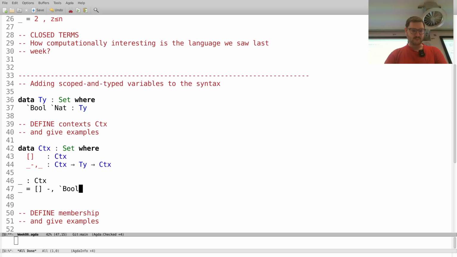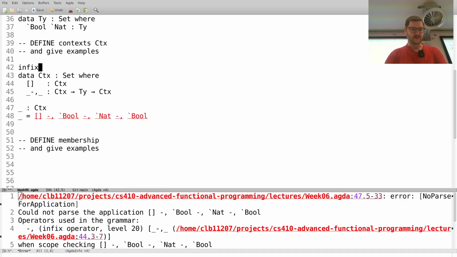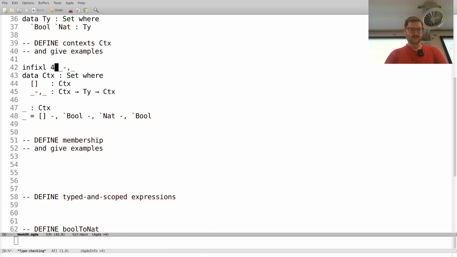So first we bound a Boolean, then we bound a fixity declaration. A natural number, maybe. And then we bound another Boolean, whatever, that's good enough. You want it to be left associative. We want it to be left associative because it doesn't make sense otherwise, right? This is left biased. The substructure is always on the left. Okay, so that's an example.